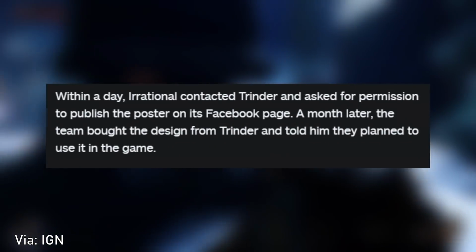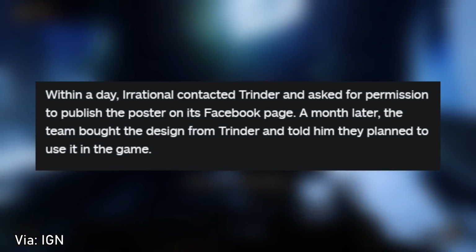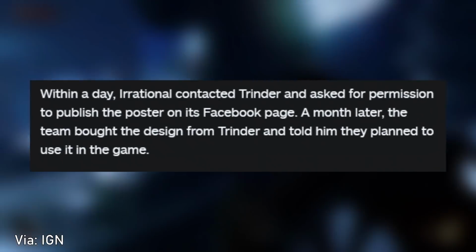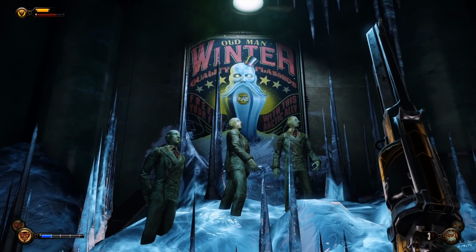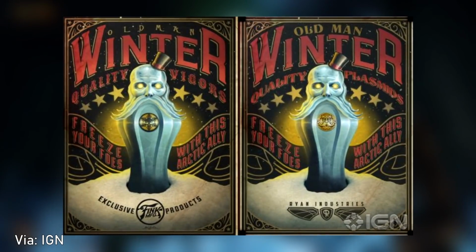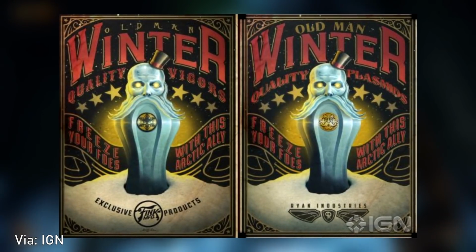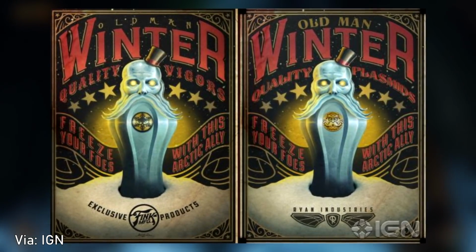Eventually, the creator of the piece, Joe Trinder, was contacted by the developers, who actually bought his design and incorporated it into the game. The poster you find for Old Man Winter in the game is almost identical to the one that he originally designed. It's just that they swapped out the Bioshock Infinite stuff for some original Bioshock stuff, as the DLC takes place in Rapture from the original game.